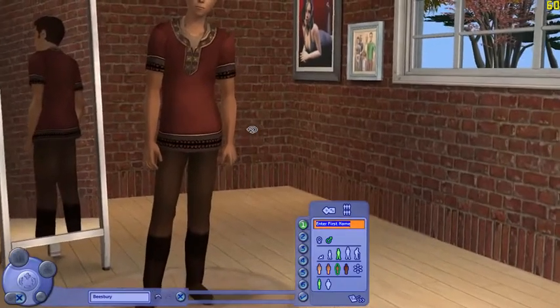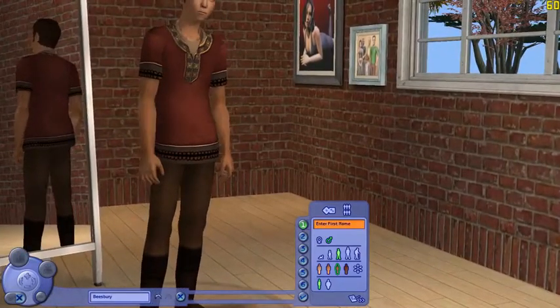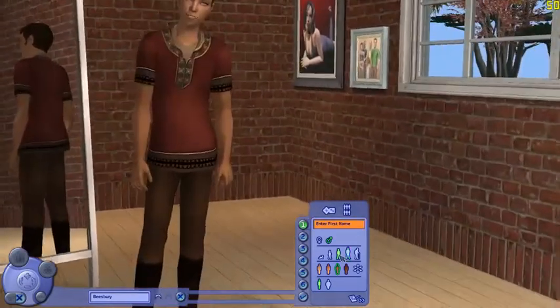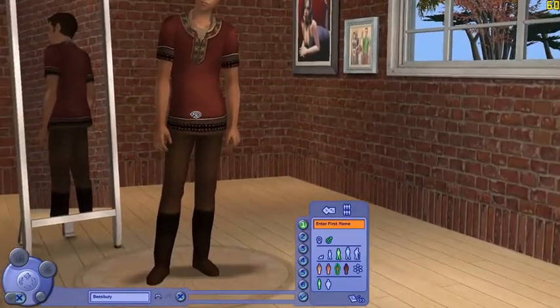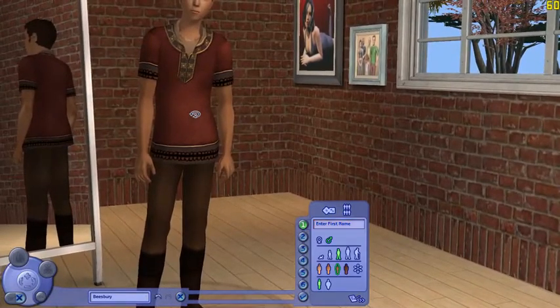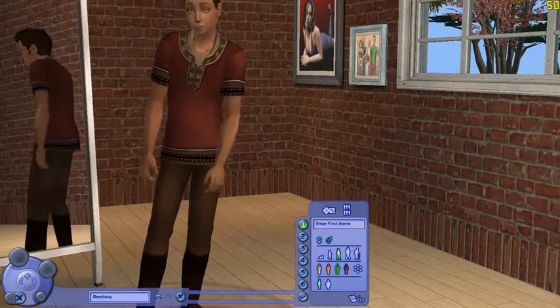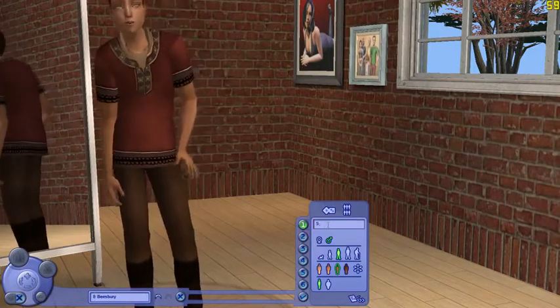Oh, and my little thing glitched so you can't see his face. I don't know why it does that. It zooms in too much. Anyway, so sorry about his head being cut off. So we're gonna go ahead and roll for some male names, and let's see, I like Simon, so we're gonna name you Simon.